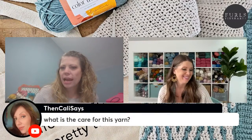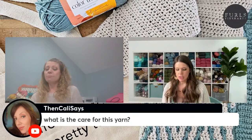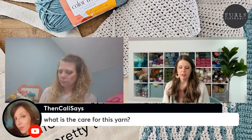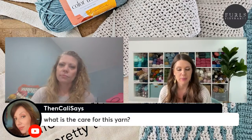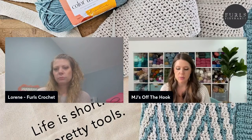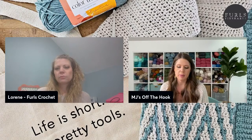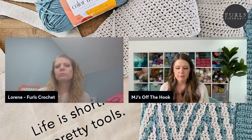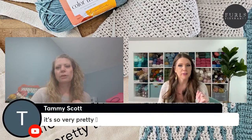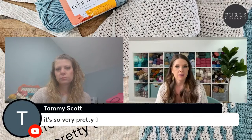Someone asked about the care on the yarn, and I'll be honest, I have not looked at the care on this particular yarn, but it is machine washable and dryable. I usually never put any of my garments in the dryer, I usually lay them flat to dry. I haven't tried washing it yet, but I probably would put it on gentle, and then lay it flat after. It just depends if it really needs it. If I can spot clean anything, that's what I do.